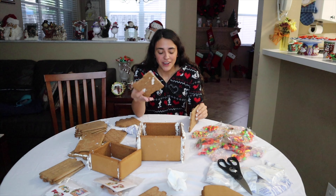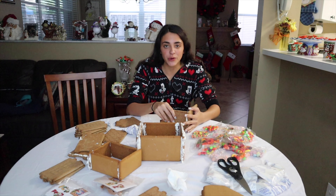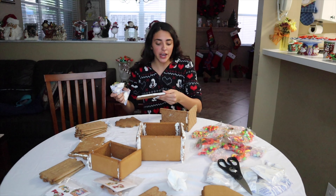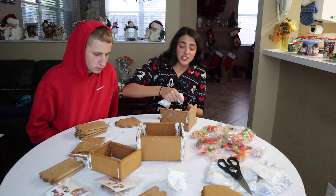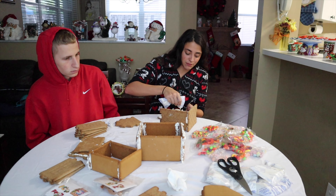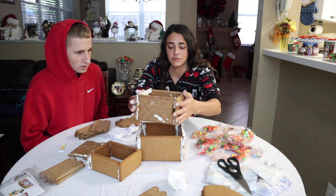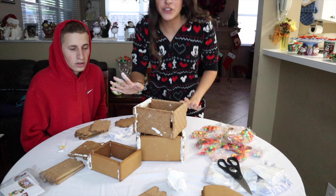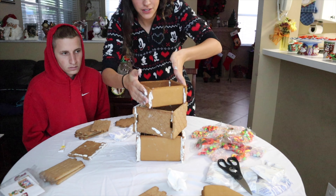So we figured out the box part, and we have another little box right here. We've had to alternate between glue and frosting, because the frosting kind of works a little bit better than the glue does, and we kind of ran out of glue already. I didn't think this through, because I got two different shaped houses, so their shapes are all discombobulated. We have to put it like that, because that's just the only way that it's gonna continue working out for us.